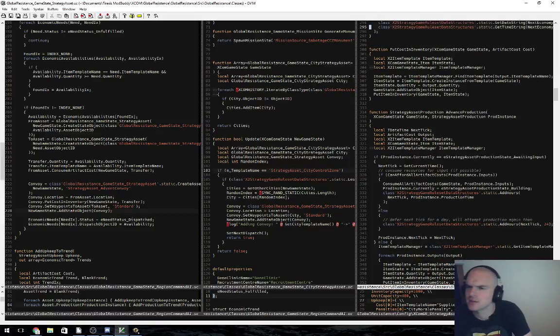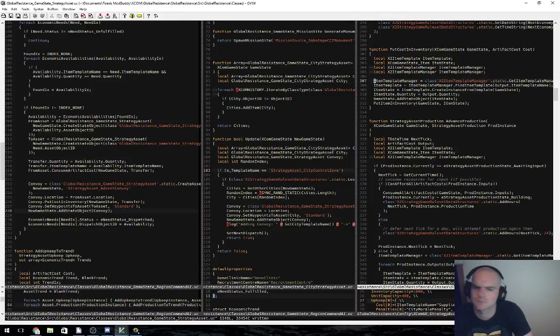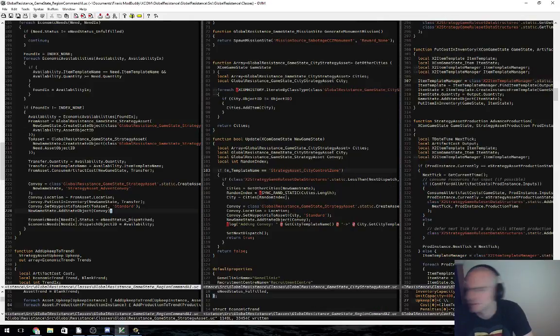Call find item template. I forgot to get the item template manager. Okie dokie. And the other one is 231, economic needs dispatch object ID. That's wrong. We want that to be convoy.object ID.